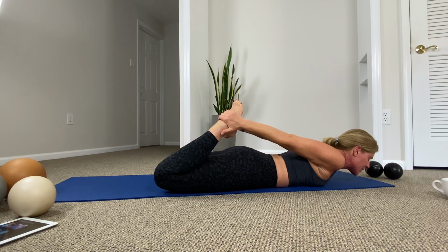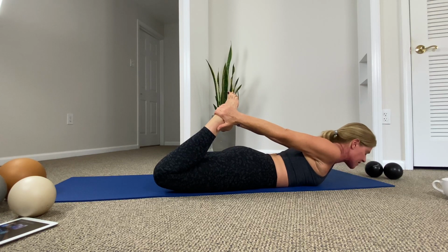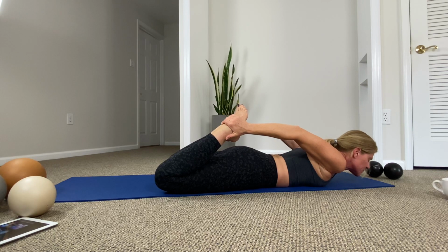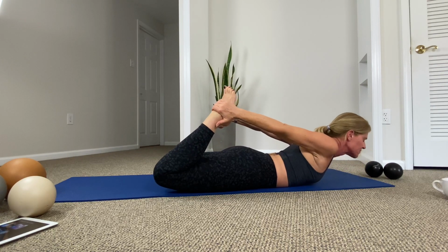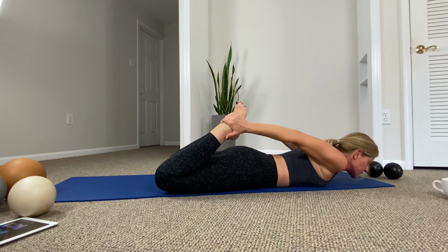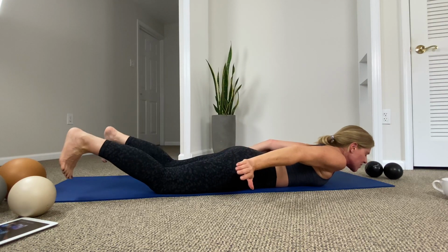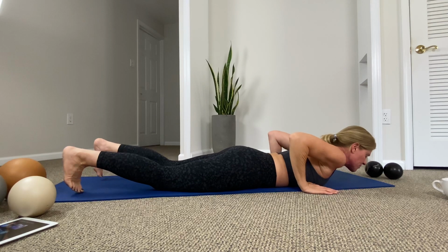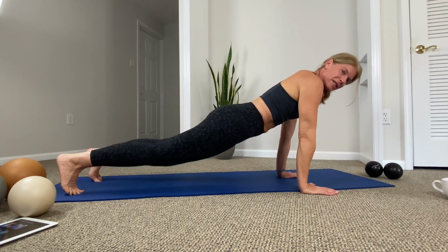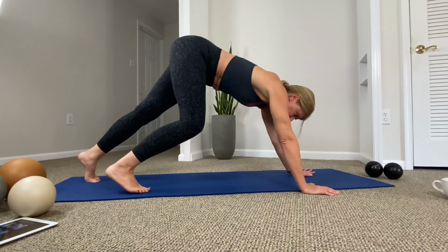Press the hips down. Push the feet into the hands. Now pull the feet towards the glute. Push the feet into the hands. Inhale. And then pull the feet towards the glute. Exhale. Nice. Release your feet down to the earth. We're going to push up into a strong plank and then right into downward facing dog.